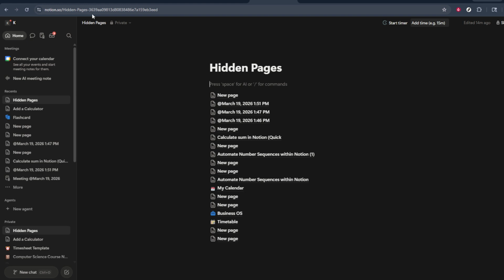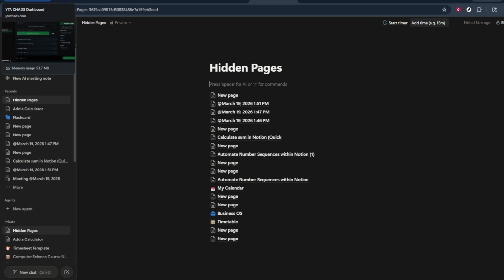First, open Notion and navigate to the area where your pages are listed. This might be in your sidebar, a database, or a specific section where you've organized your content. Make sure you're in the view that shows all the pages you want to remove, so you can manage them in one place.